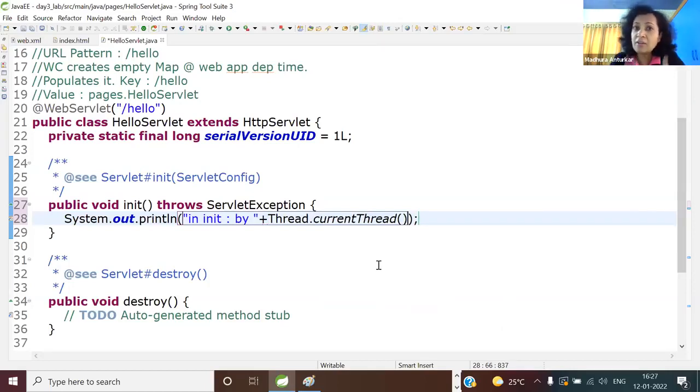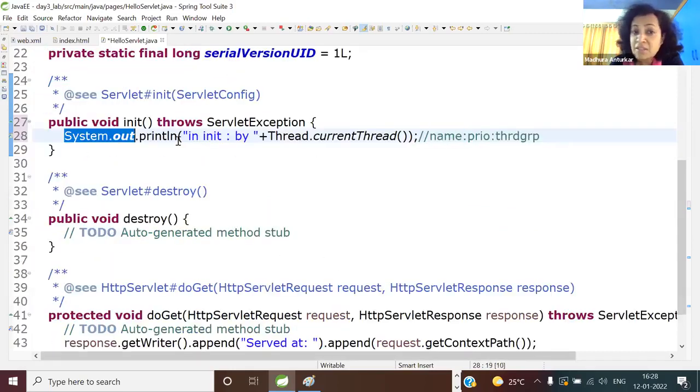It will call toString, and it will print the name of the thread, the priority, and the thread group name. Internally the name of the thread is http-nio, new IO, non-blocking IO, some thread number, the default priority 5, and the name of the thread group is still main.